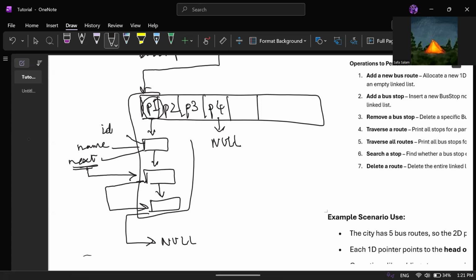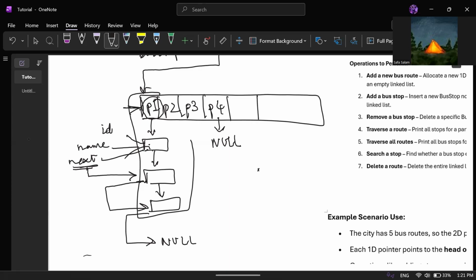Alright, and if you want to traverse over this route, for example, you go to the 0th index, you go to the next pointer of P1. So you say wherever P1.next is pointing, you go to that element, and then the next pointer of the next element and the next pointer of the next element until you reach null. You can do that using a while loop. We'll see how that happens.